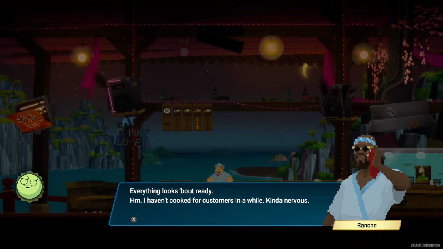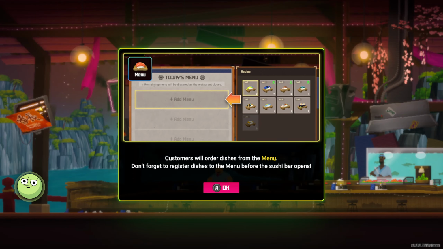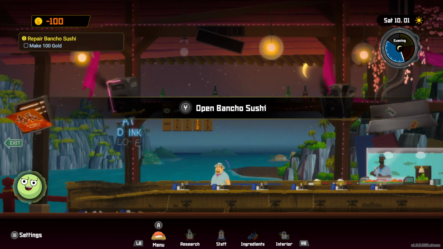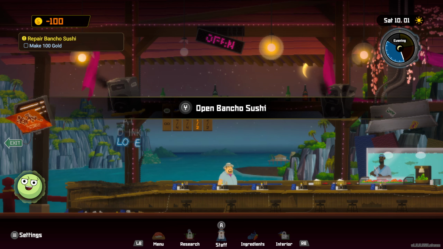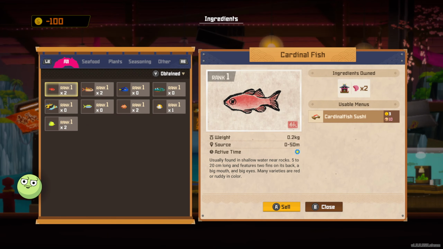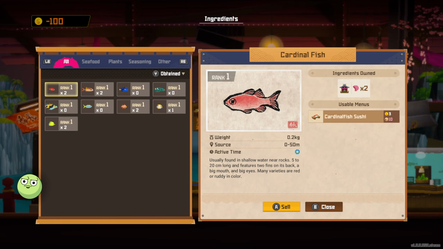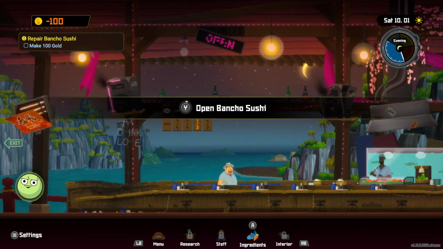Everything looks about ready. Haven't cooked for customers in a while. Kinda nervous. Don't forget to press Y after filling the menu for business to begin. Customers will order dishes from the menu. Don't forget to register dishes to the menu before the sushi bar opens. We have a bunch of stuff down here. Research, staff. Well, I can't access anything except the menu and the other thing. Ingredients. Plants, seasoning, other. Okay, well, let's open.